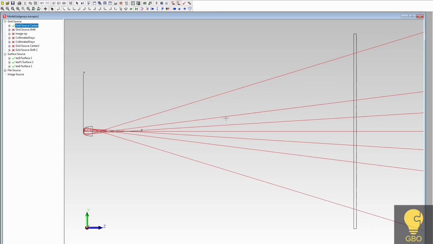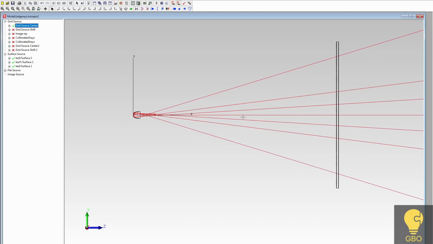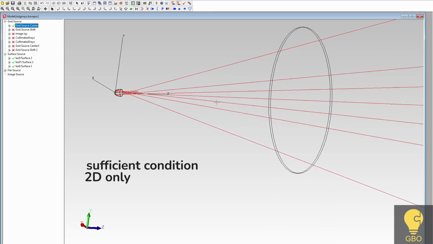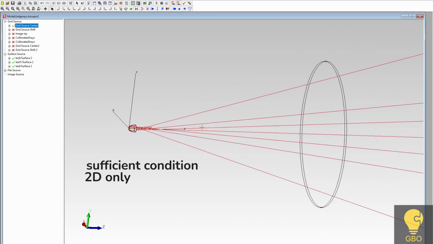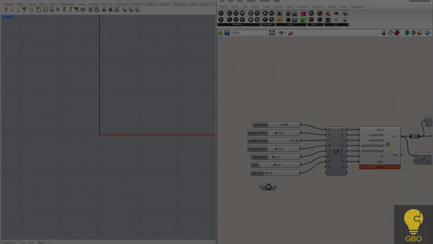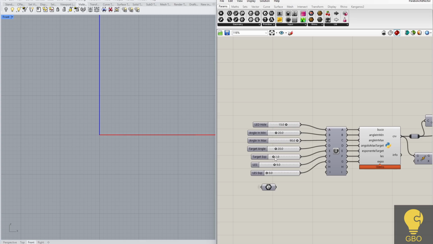Two things are worth saying about that. First, it is just a sufficient condition, not a necessary one. It is not the only way to get light on the target. It is the way that gives us something we can actually design with, a construction rule, instead of a trial and error loop. Second, it is rigorous in two dimensions. In a three-dimensional rotationally symmetric system, it becomes just an approximation because of the rays that never cross the axis, the skew rays.